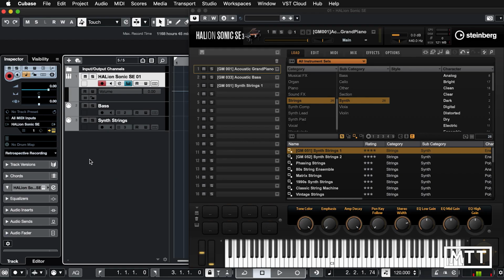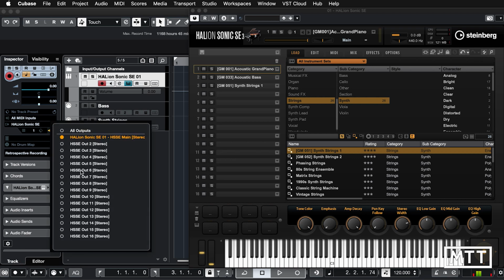There's a couple of places we can do this, but the easiest one is in the inspector, and it's actually hidden on this tiny little button here where if you hover over that, it says activate outputs, and we click that, and here you can see there are all the possible outputs out of Halion. So it has actually got 16 stereo outputs. So we're just going to turn on the second one at the moment, rather than turning on all of them and it suddenly being this bewildering list of outputs.